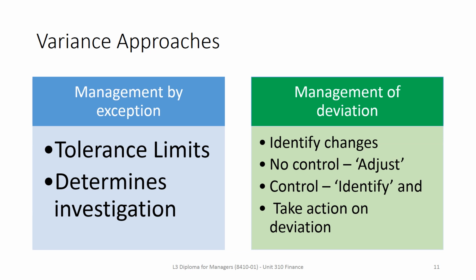The first is if the change is internal or external, and is not controllable. So if we can't do anything about it, then you just need to adjust the budget to reflect the new environment. For example, the price of a key supply increases due to a national disaster, or your supplies are coming from a part of the continent that's had a natural disaster, then that's going to change the prices, and you just have to change the budget. And the other is, if the variance was within the control of the business, then it's about identifying the possible causes and taking action to manage those and to stop them.